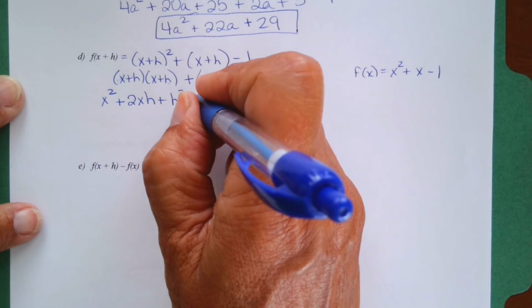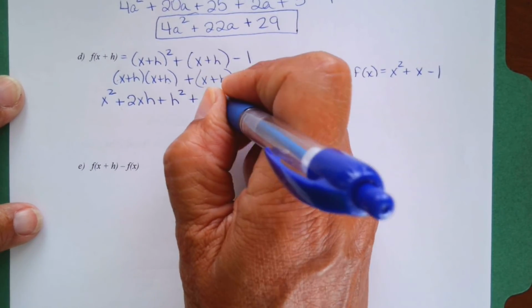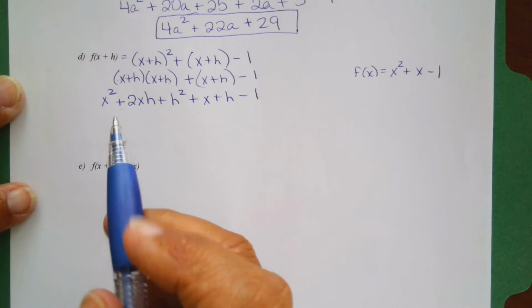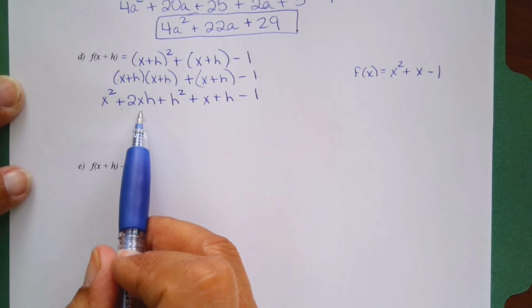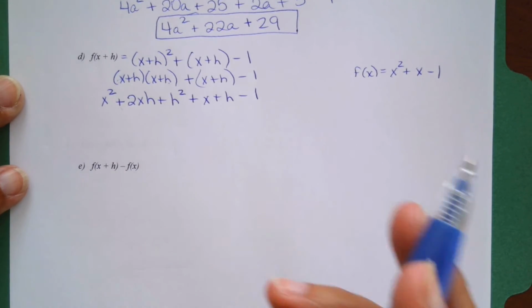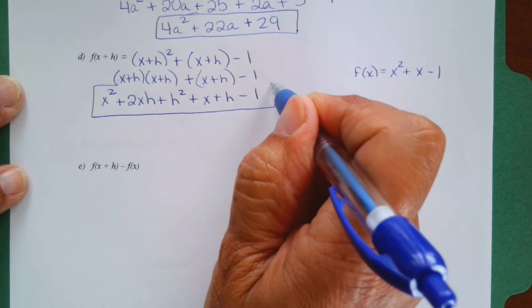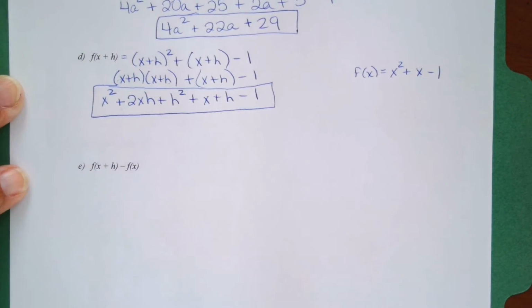All right, and then I can get rid of the parentheses now, nothing to multiply by there. All right, so again, you're just going to go through and look at what you can add together, if anything. Now, I don't see anything here. I don't have another x squared. I don't have any xh's. Nope, all those terms are separate. They're not like terms at all. So there we go.